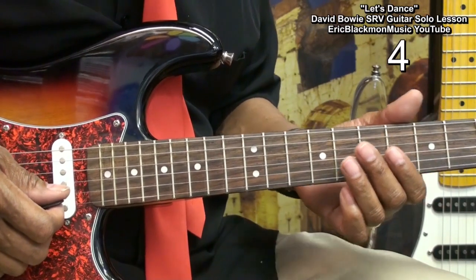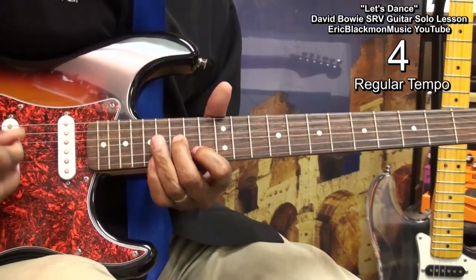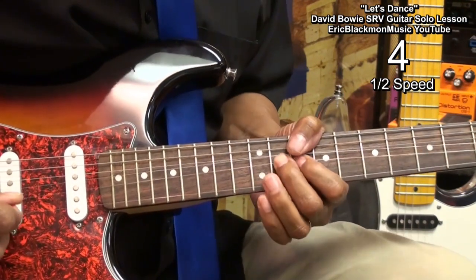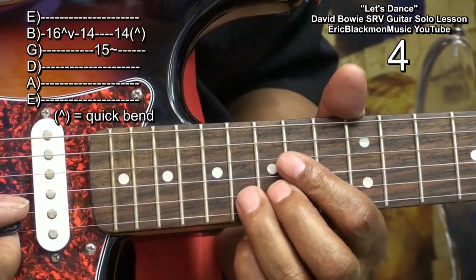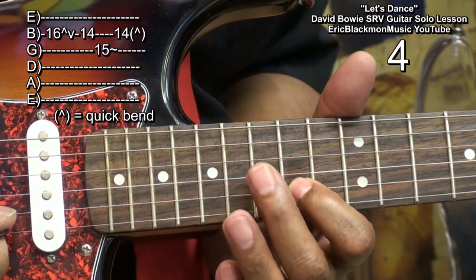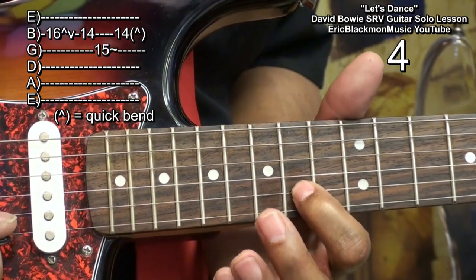The next thing we'll do is we'll go all the way up to fret 16 and we'll play this. Now up at fret 16 on the B string, we're going to bend that string up by a whole step, like this, let it back down, and then go to fret 14, and then land on fret 15 on the G string, and then go back to where we came from, on that B string, fret 14, okay?